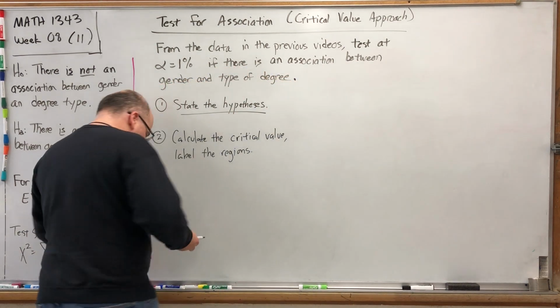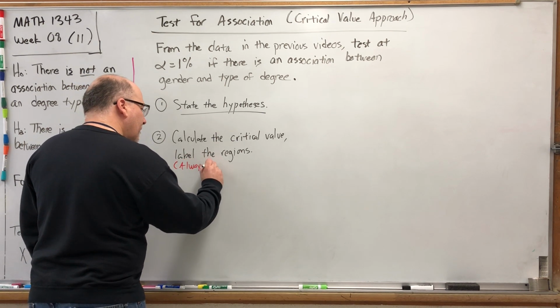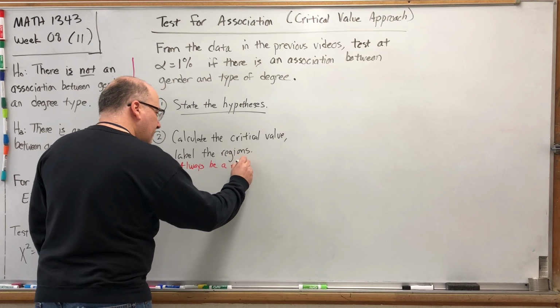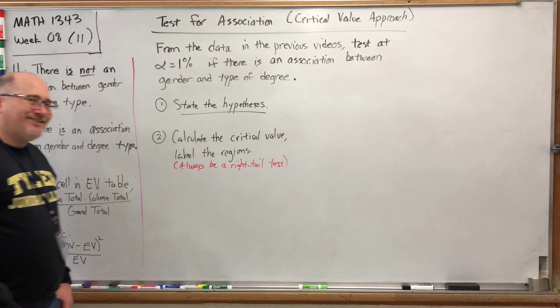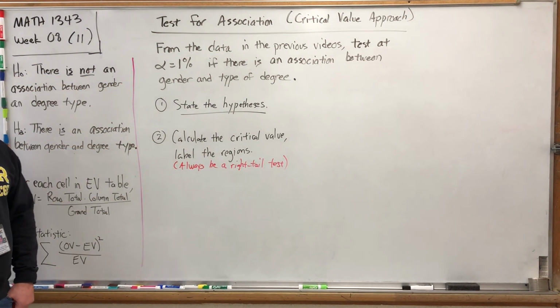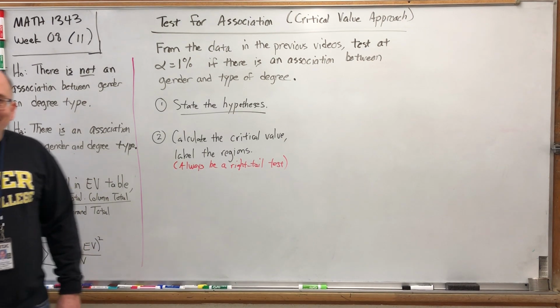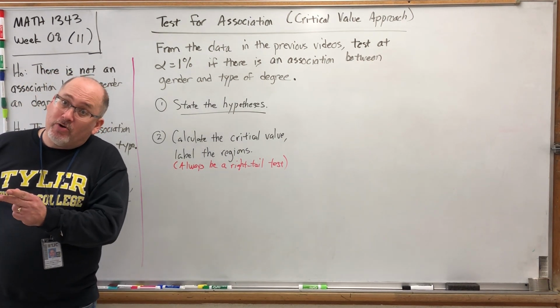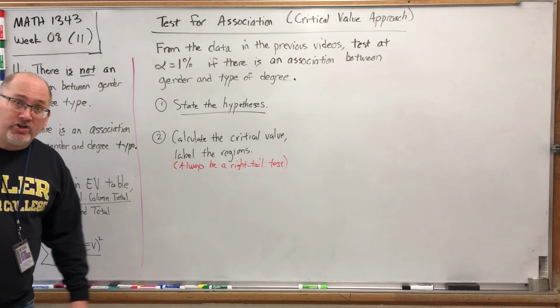Well, just like a goodness of fit test, this will always be a right tail test. A test for association is always a right tail test. And the reasoning is the same as before. If what we expected perfectly matched what we observed, in which case the null hypothesis is true, obviously, then each of these subtraction problems would be 0, which means the whole sum would be 0. And since the chi-square distribution starts at 0, it would have to be part of the non-rejection region, and therefore the right tail would be the rejection region.